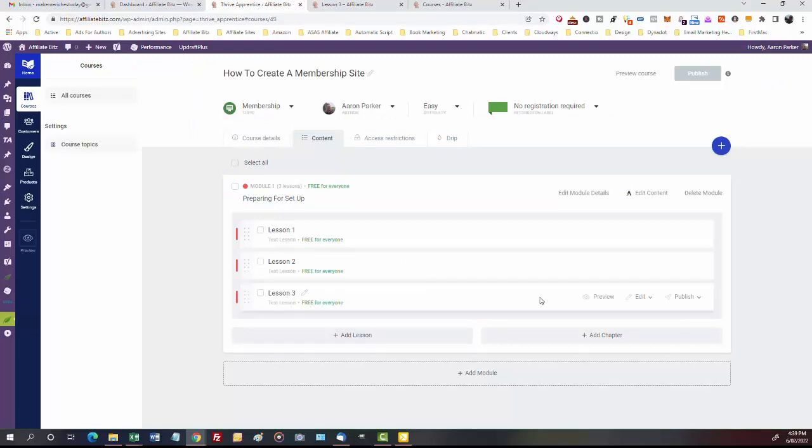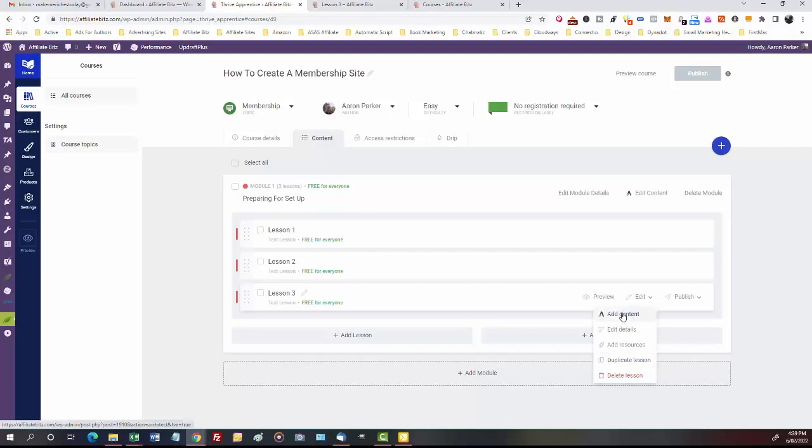So we come to the lesson then, and we get to the edit stage, and we want to add some content to this particular lesson. So again, we can edit the details, those details we just created, add some resources. I'll go into that later. That's where you just create some links to products. You can see the little linking thing, and if we want to, we can duplicate this lesson if we know that our next lesson is going to be very, very similar in terms of our content layout.